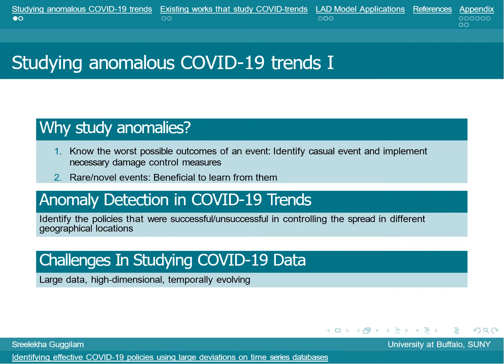In most contexts, anomalies can be either the worst or the best possible outcomes because they're very often rare. Learning more about them can help us understand and troubleshoot the issues, or, if beneficial, seek methods to reproduce these beneficial anomalies when necessary. Especially in epidemiological studies, one can study the policies that failed or succeeded in controlling the spread of diseases like COVID. However, the epidemiological data is often large, high dimensional, and temporally evolving with too many external latent factors, which makes them very hard to study.